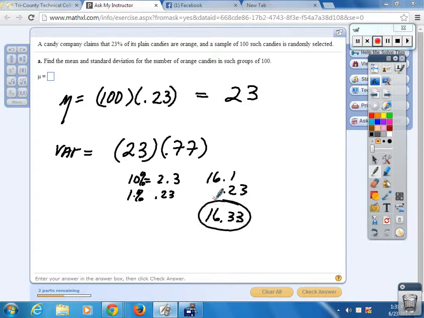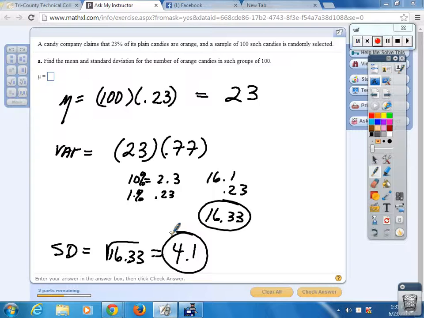Somebody check me. And then the standard deviation is the square root of 16.33. Somebody help me out. I need to calculate that because that's some rough stuff right there. Check this, please. What's 23 times 0.77? Okay, see, I got it. I did something wrong. Hold on, let me figure it out. Oh, I forgot to add the 7. Oh, I'm sorry, my mistake. I did 70%. That's what I did. No, I did 71%. I forgot to do the 7.